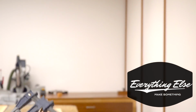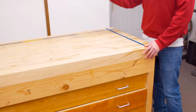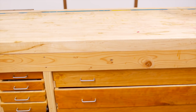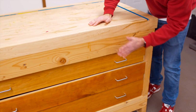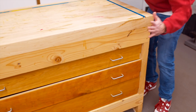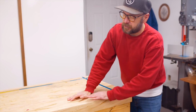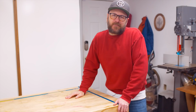So now everything else. So we'll start with the workbench. This is a workbench I made a year ago. I love it. It's a little too big, so there's some changes that I would make with it in the future. The front I made flat, so I could clamp a long board to there. I never use that feature. I would actually like to have this hang over a little bit so I can clamp to the top. It is what it is.